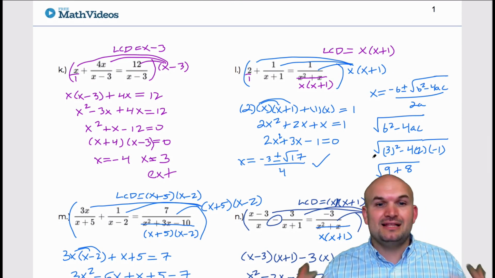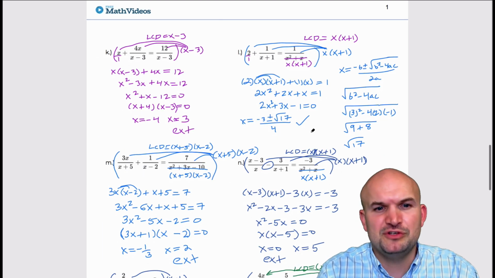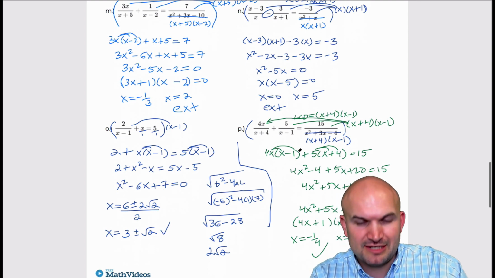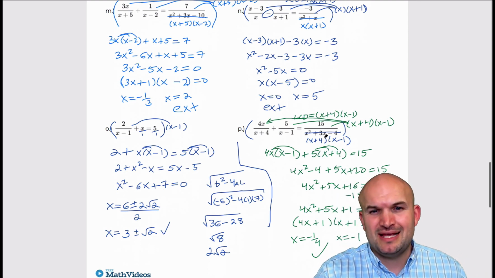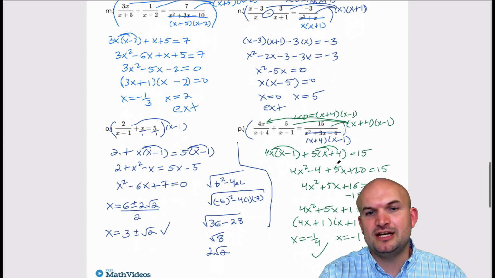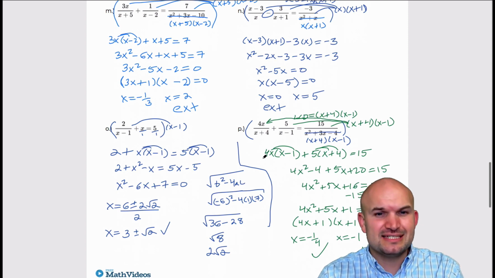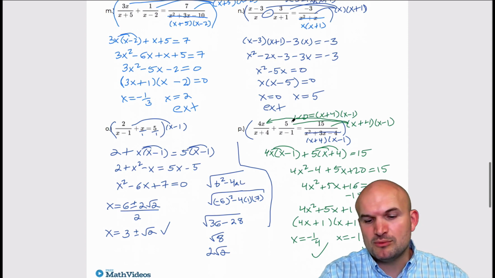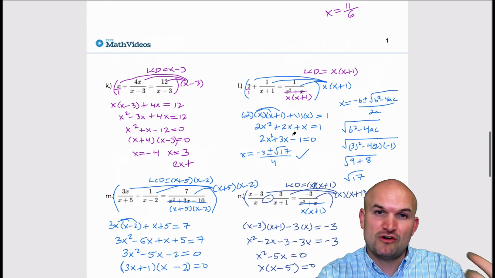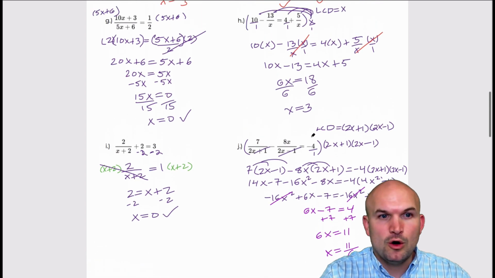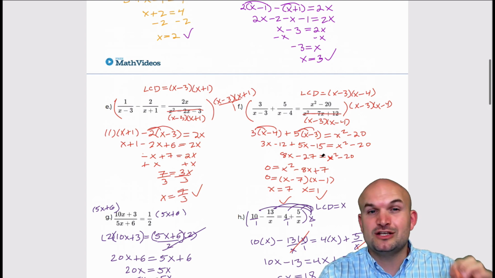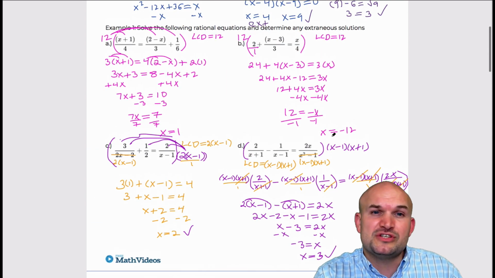But either way, that at least is the process for you to follow: identifying the LCD, multiplying them, not always multiplying all the LCD because a lot of times they're going to share a common denominator. But once you have identified that least common denominator, multiply everything so you get an equation with no more denominators. And once you have an equation with no more denominators, you can either solve it as a linear equation by isolating the x, or if it's a quadratic, you can solve by factoring or the quadratic formula. And then once you get your two solutions, plug them back in to make sure that they don't make the denominator 0. And if they do make the denominator equal 0, then they are extraneous.